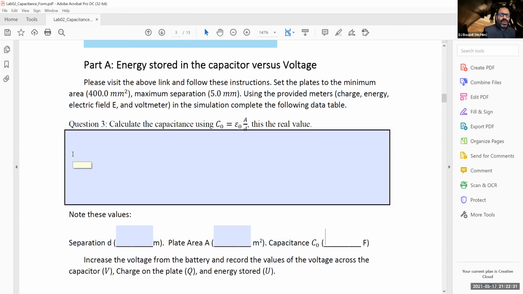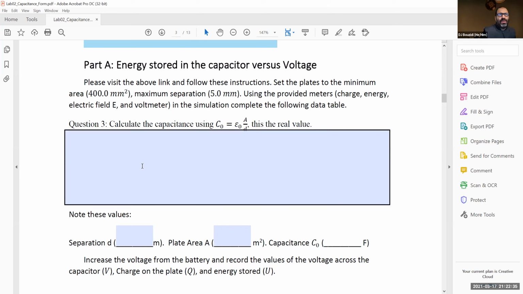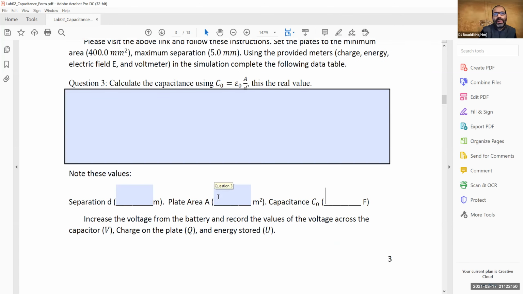Please don't just list the value in here, okay? At least refer to this number and this number, and refer to this formula and calculate it. You need to show understanding. You need to show really that you're on top of these things, that you are killing it, okay? You know exactly what's going on. Nothing is basically escaping you. That's what I want to see through these questions, okay?